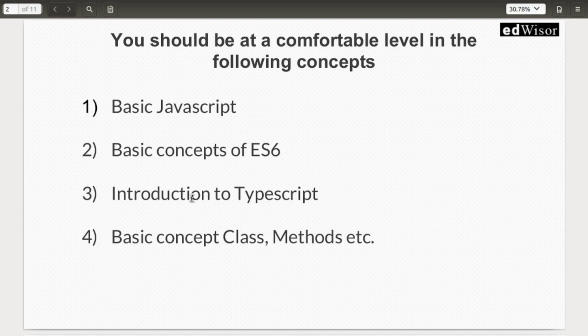TypeScript is the base language for Angular to begin with. And then basic knowledge of classes, methods, etc. written in JavaScript, that is the object-oriented way of things in JavaScript. So these are the things that you should be a little familiar with, or to be frank, a little comfortable with before proceeding to the next levels.